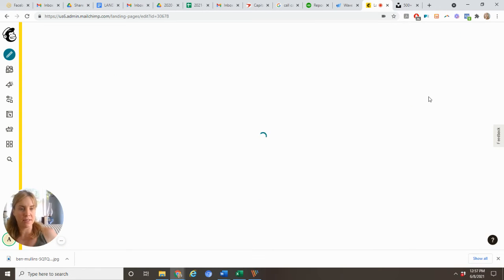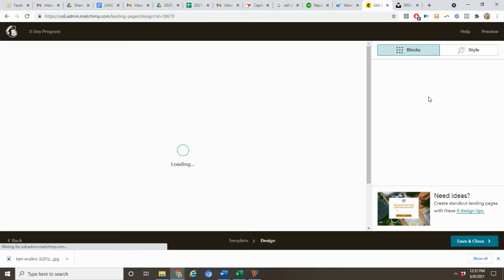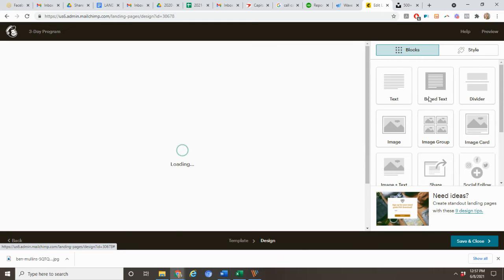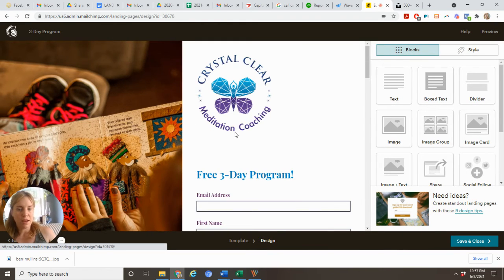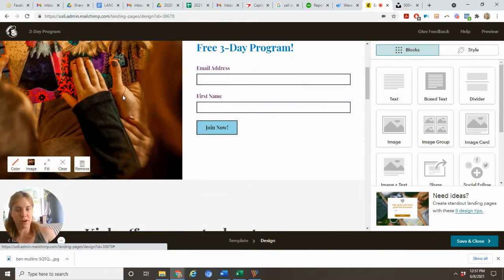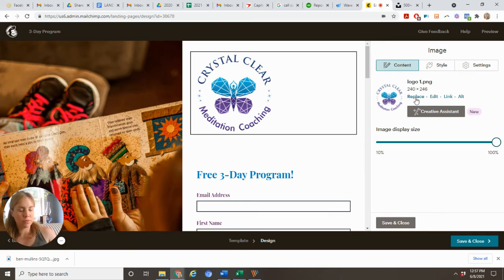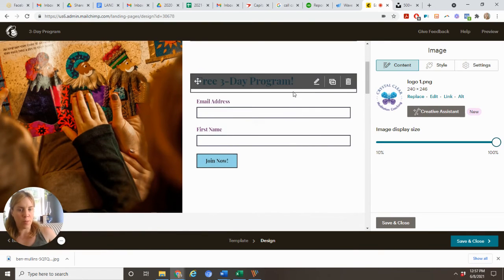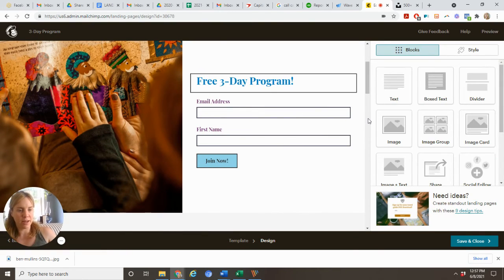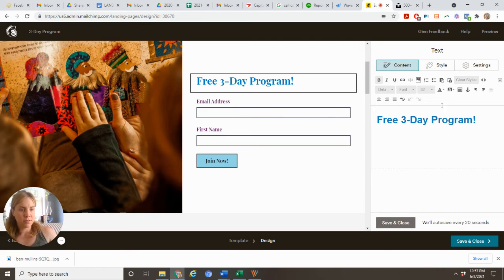So as I mentioned, I had selected the template called Wild Country, which is for lead magnet. There's no payment set up on this. You'll see I already started to customize it. So here, if you hover, you'll see where to click on the image to replace it. This is where you could replace your logo. And then here they have a nice form already embedded. So there's some text you can edit. So you add your text, you can change the color here, font size.